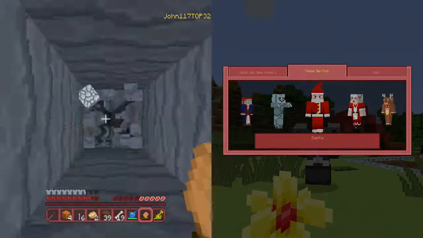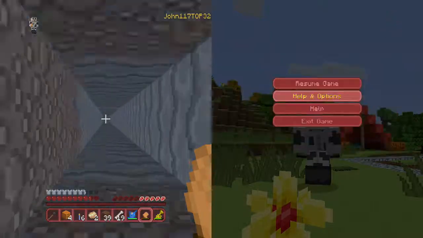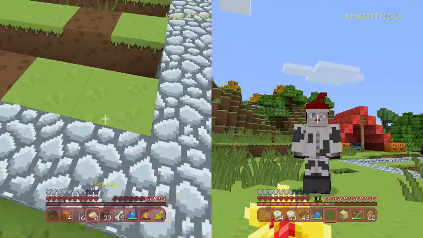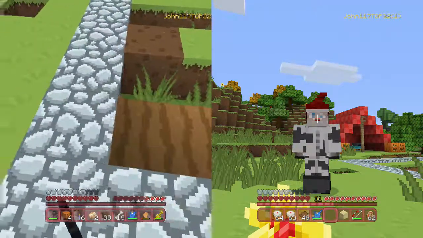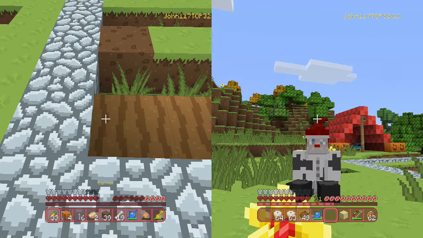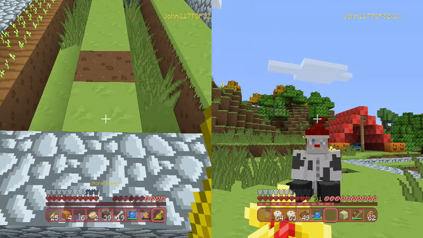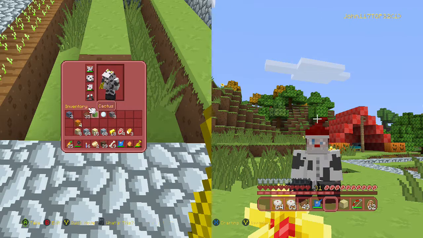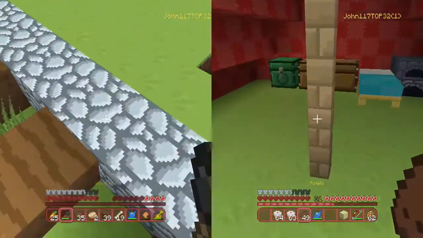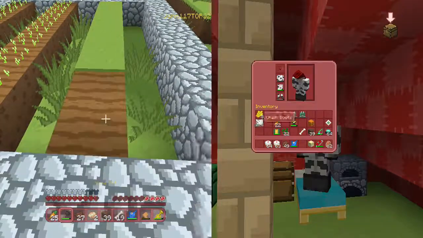I'm gonna have fun doing this, so. Are you changing skins or something? Yeah. To Bad Santa. Bad Santa. I thought I turned it on. I'm just gonna go see it. I'm sitting. Dude, look, I'm sitting. Oh, let me get up. I'm going to potatoes. Potato. It's been a bad day.